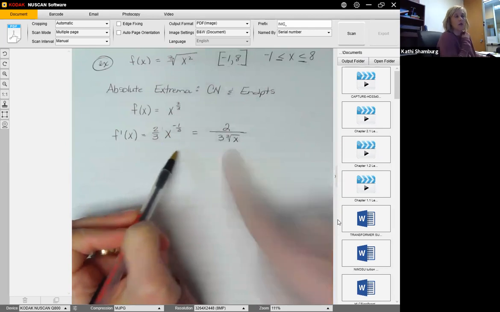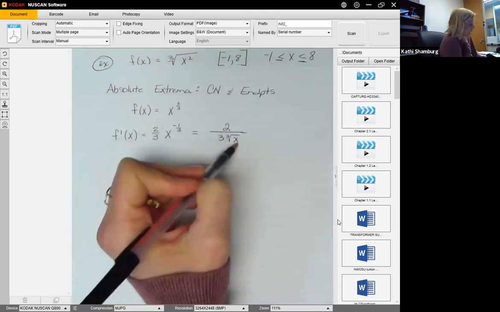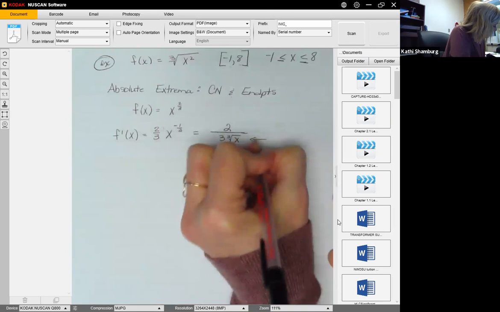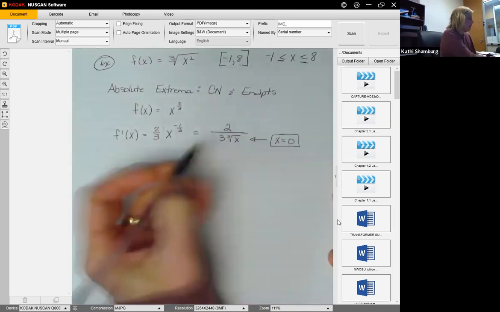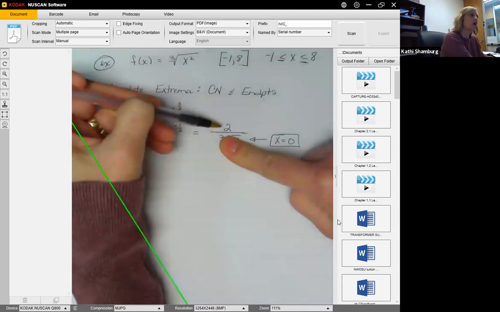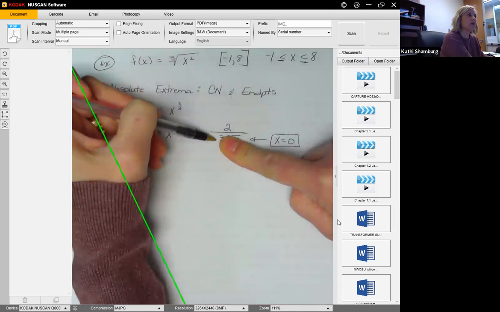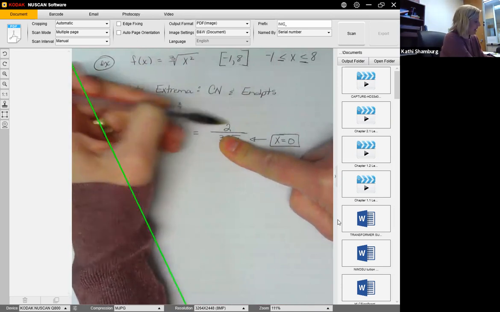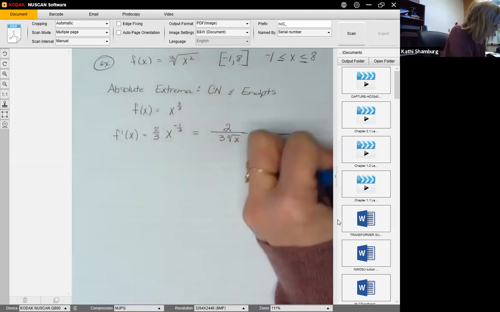Now, in this case, we're not going to set it equal to 0. We have a radical. So what value makes the denominator equal to 0? That one's pretty easy, when x is equal to 0. Now, I do want to look, if you recall, if your numerator is 0 and your denominator is a number, then it can be equal to 0, but we don't have any variable in the numerator. So this is my only critical number.